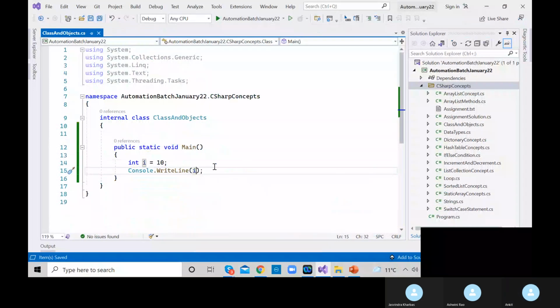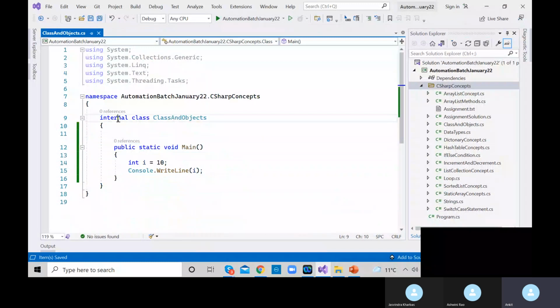But before that, let me define my class. Basically this is a class, as there is a class keyword before this. This is the body of the class, from this curly brace to this curly brace. This is the entire body of this class.